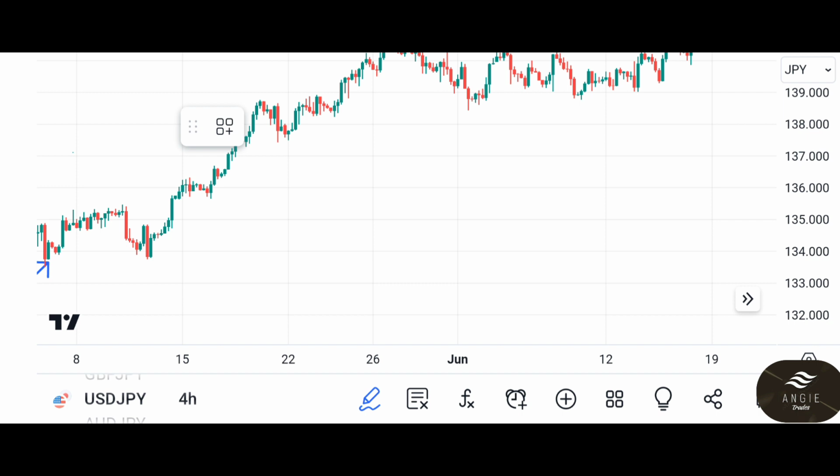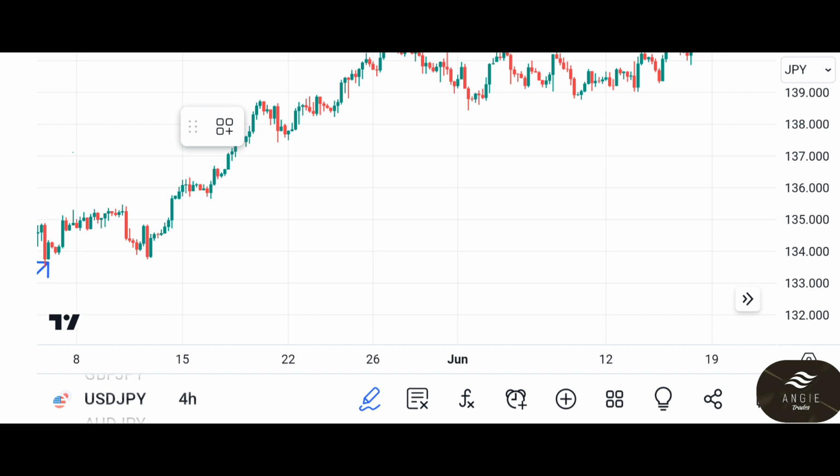My system is particularly based on visuals, patterns, and price charts. It doesn't involve any mechanical or mathematical indicators or anything like that. So it's very simple, and I'm sure that everybody can relate to it.